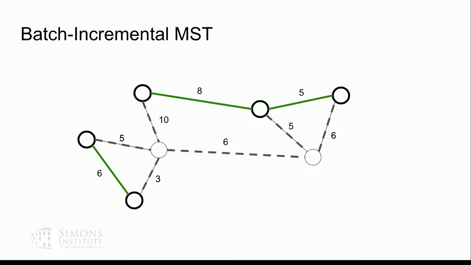Okay. I'll briefly explain how to do the updates. We basically keep a dynamic tree of some kind, like a link cut tree, and we're going to allow batch links and cuts. So we do a batch link, adding those two, and then a batch cut, removing those two. But we also want to be able to do this contraction, so let's go into how to do that.